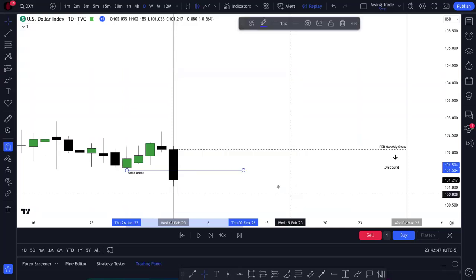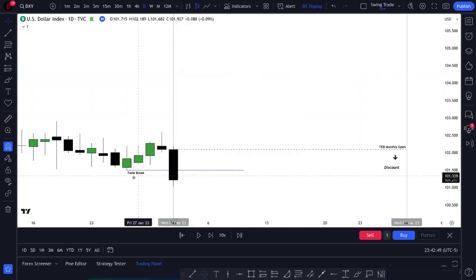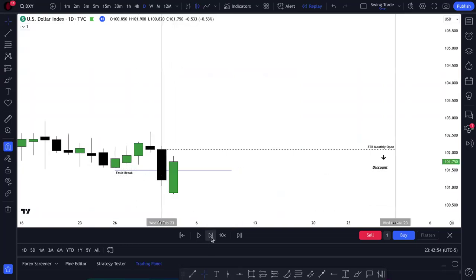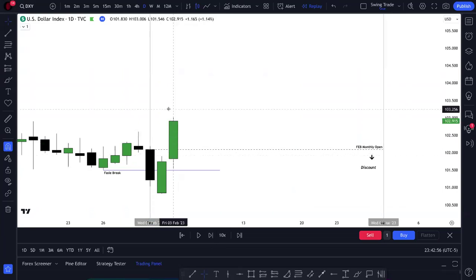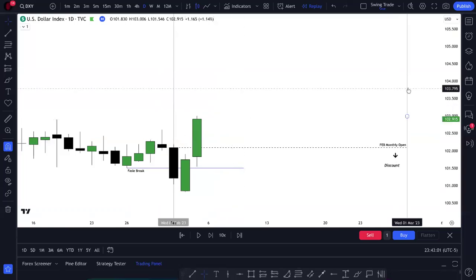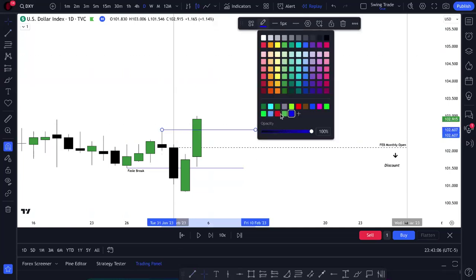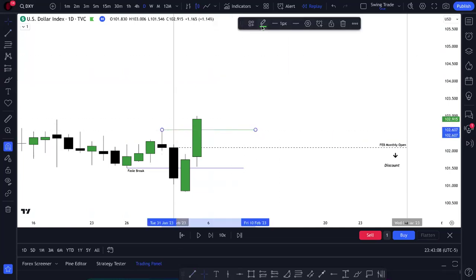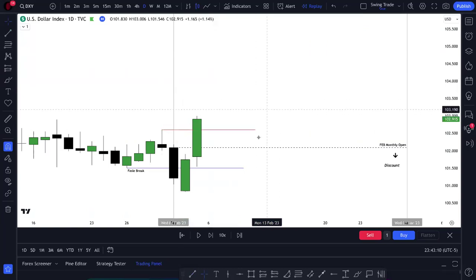How do we know that? Because price ends up going higher after breaking this low. So this was a raid on sell side liquidity. Cool. Let's play it forward. Price comes up. We know it's a false break very early on to the month, right? Here. Because after breaking the swing low, it makes a swing. It breaks a swing high. We don't want that because it changes the direction of where momentum is going. I define the break of swing lows and swing highs as momentum. Natural momentum.